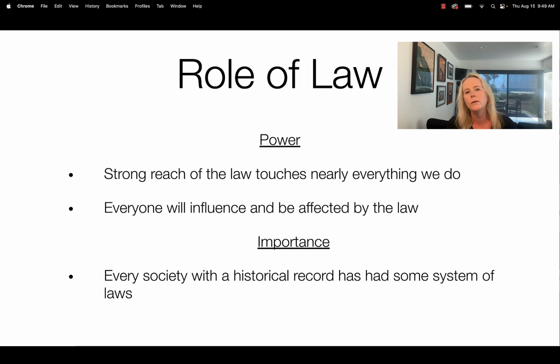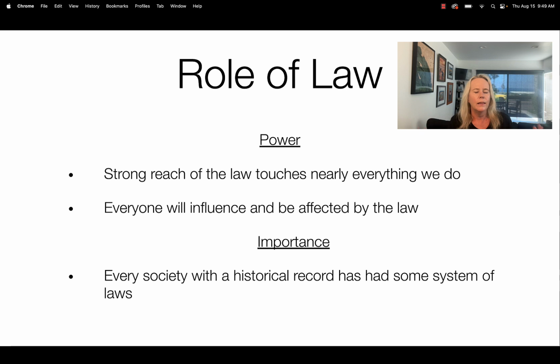When maybe you hopped in your car and you drove to campus or you drove to work, well, when you do that, you have to abide by the rules of the road, the speed law. Okay, you can't speed, you have to stop at red lights, that kind of thing. When you get to campus, you have to follow the policies and procedures set forth by MiraCosta College. If you park in a staff parking lot, you're getting a ticket, okay? If you stand up in class and start screaming obscenities, the student services folks are going to want to reach out to you because we have rules about what you can and can't do in class.